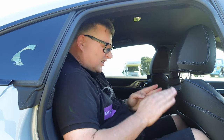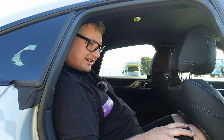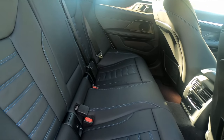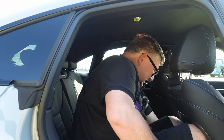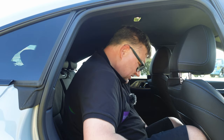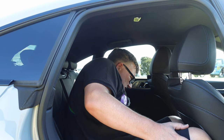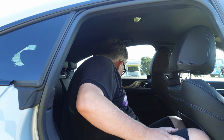The back seat is not quite the room-fest of the front. My legs are tight — I'm 6'2" and I'm pretty tight there with my head on the roof. I feel a bit hunched. Sometimes you can drop down into the seat but that's not happening here, which isn't good for my posture. Also, because this car shares its platform with a petrol version, you've got the rising middle console in the back. So my key point: don't have people in the back seat, or have them very short, small, or child-sized. On the plus side, the premiumness does flow to the back seats — you've got two lights, two USB-C ports, and some heating controls.